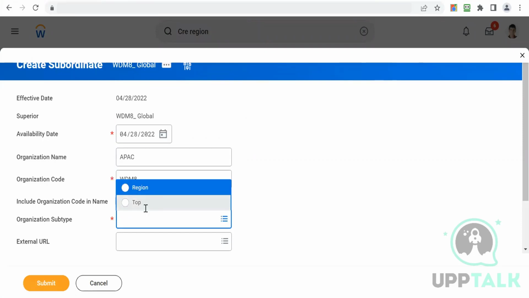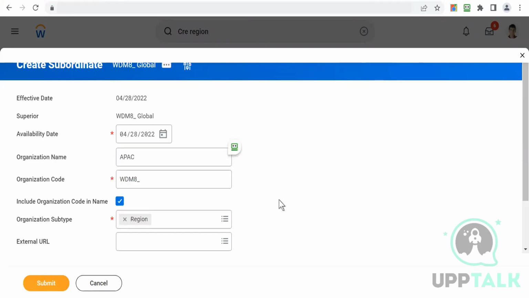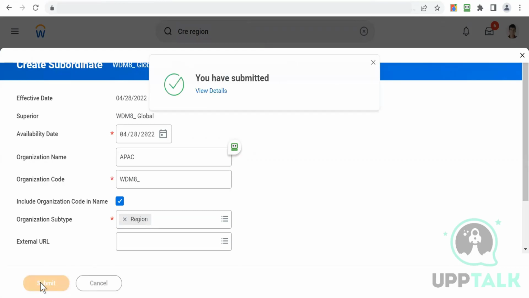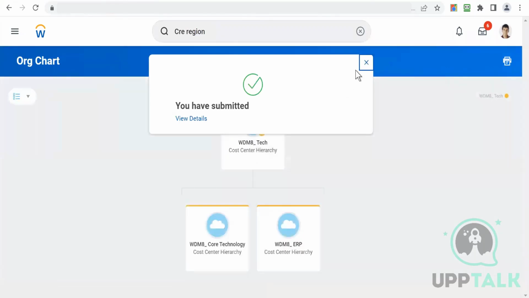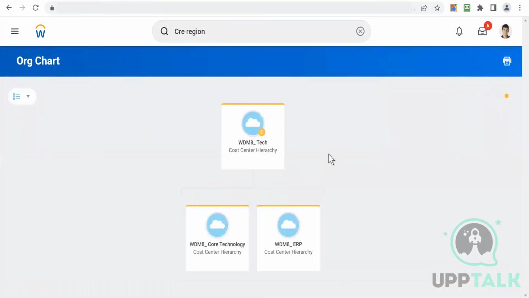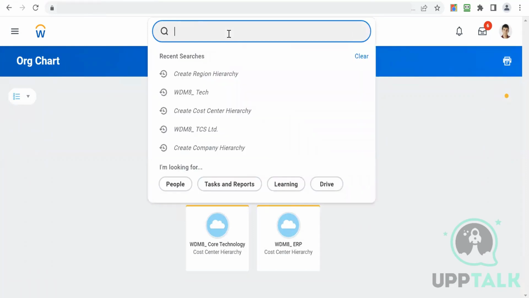You want to see what options you have? You see region and top, and click on submit. If you want to search it, you can go there and do it. How? WTM8 underscore.